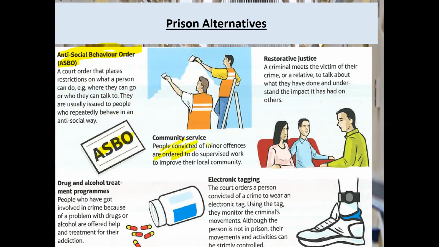aware of. Community service, yeah, get people in those orange jumpsuits, get them out, get them cleaning up the dog poop and scrubbing graffiti off the sides of bridges and stuff. Restorative justice, you might even experience a little bit of this in school where you have to sit down and talk it out, yeah? So restorative justice, in the case of maybe less serious crimes, yeah? Okay, we're not suggesting for a second now that a murderer has to sit down in front of the family of the people that he's murdered, he or she's murdered, okay? But certainly the idea is that somebody has to sit down in front of their victims and listen to how their crime has affected the life of the victims.